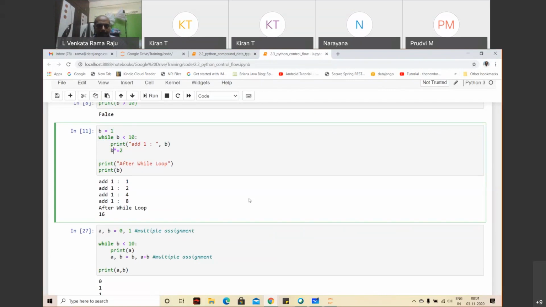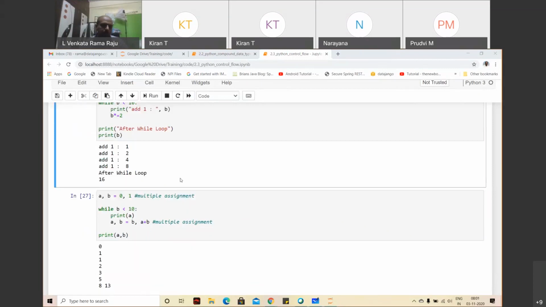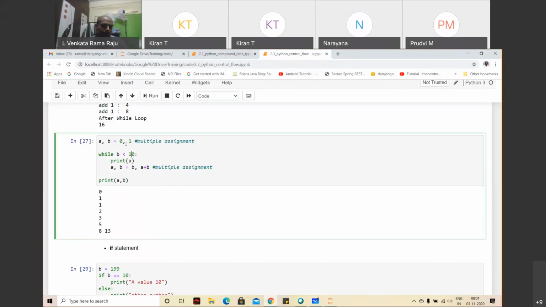No questions, right? Okay. So here I am doing another operation. If you look at this, a comma b is equal to 0 comma 1. It is called multiple assignment.